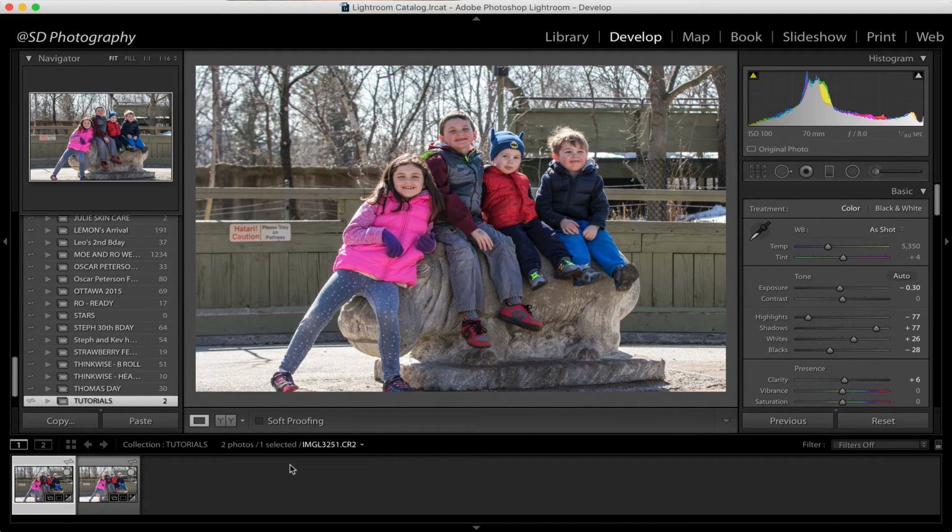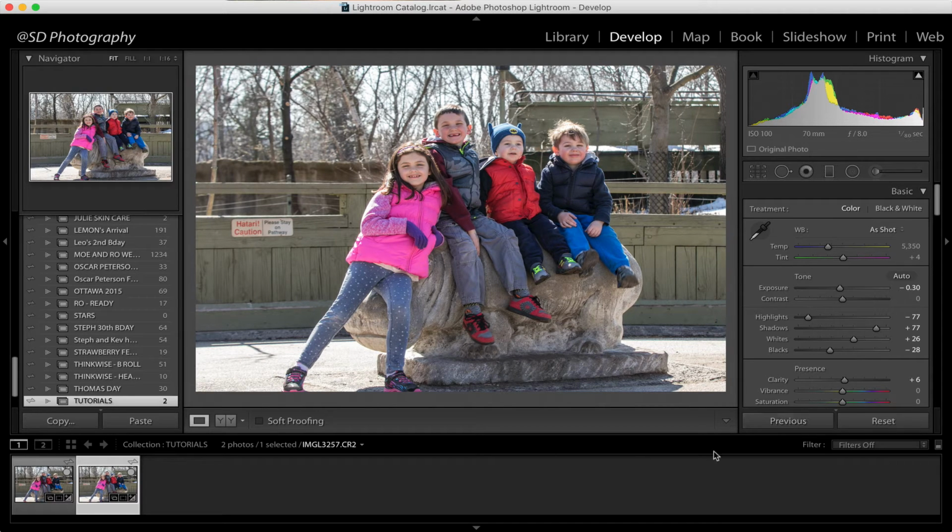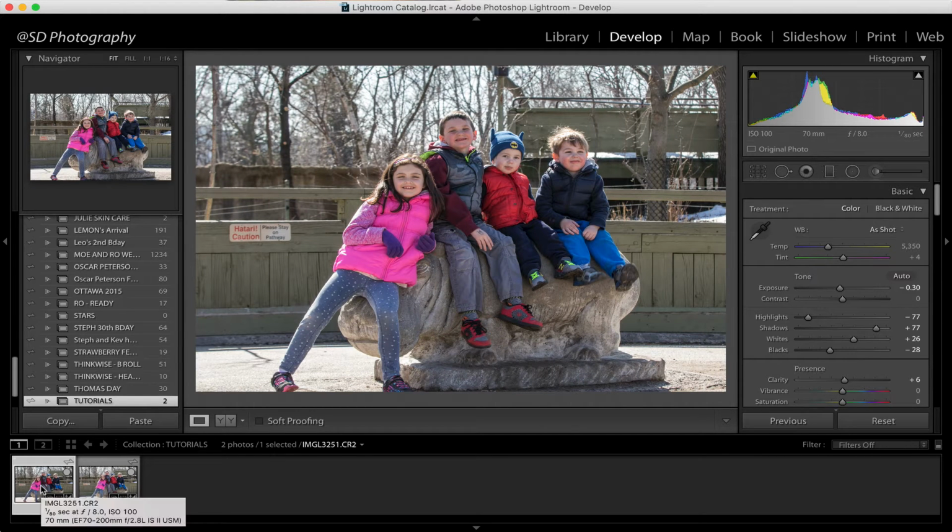So the first thing I do in Lightroom is I make my basic edits. You make the edits on the base photo. This would be the photo that the majority of the image is what you want to use. And then you'll select the second photo and hit previous, and that will copy over all of the changes that you made, because these photos were taken seconds apart. You can see one is 32:51 and the other one is 32:57. So there's only 6 photos in between these two.